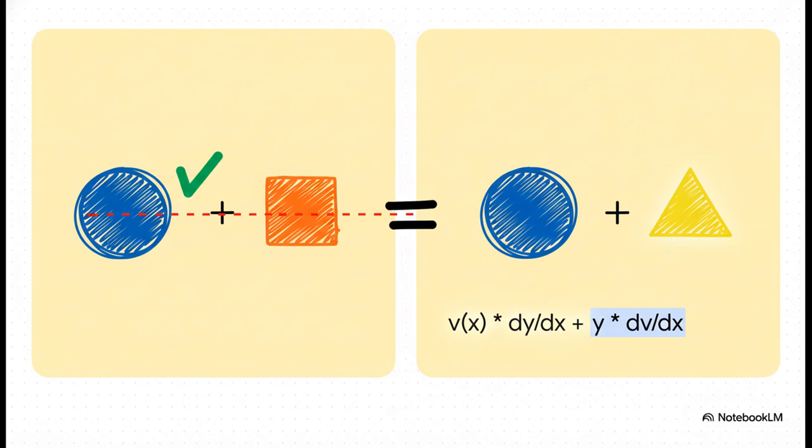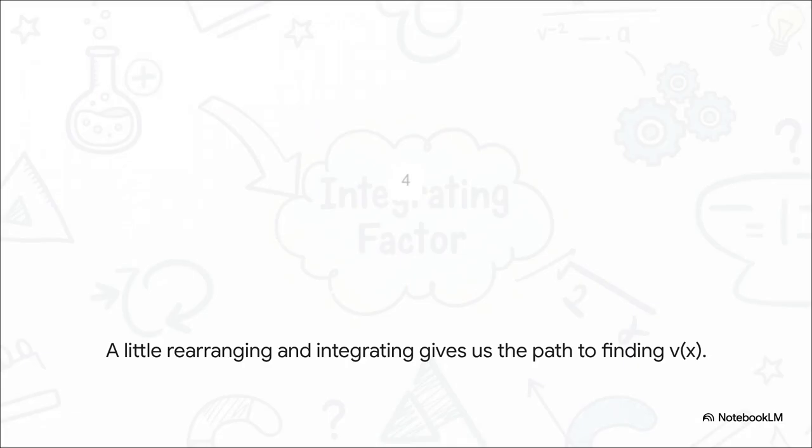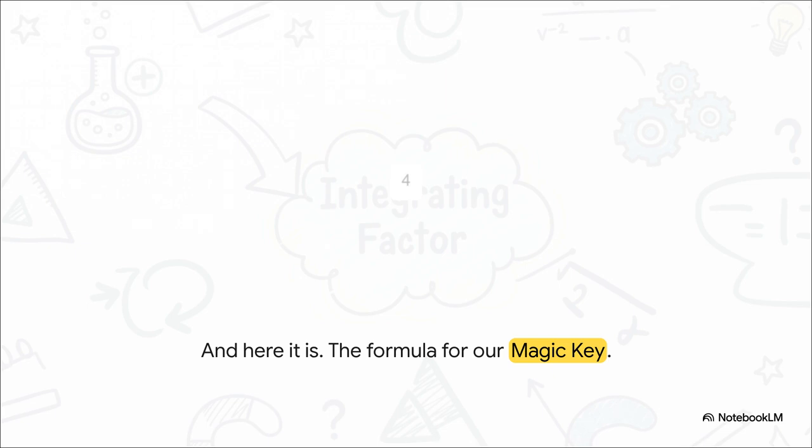And that leaves us with a brand new, vital clue. This right here, this is the breakthrough moment. That little equation we just found is everything. After we rearrange it just a bit, we get a new, much simpler differential equation. And get this, it doesn't even involve y anymore. It's something we can actually solve to find our magic key, v(x). And when we solve that simpler equation, boom, we get this. This is the formula for our magic key. It might look a little intense, but this elegant formula forged from pure logic is the master key that can unlock any of these problems.